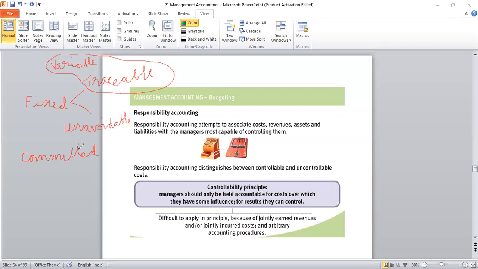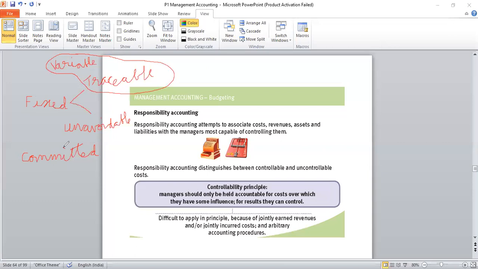Then there are certain costs which are jointly, combinedly incurred in the organization, like establishment charges, like top management salaries, some costs which are combinedly incurred. Then what is done with that joint costs? They are just allocated. It has nothing to do with the decision of the manager. It is just allocated, and the department has to take up those costs because they have to absorb this cost, and the revenue generated by these departments should absorb these fixed costs, which are allocated costs.